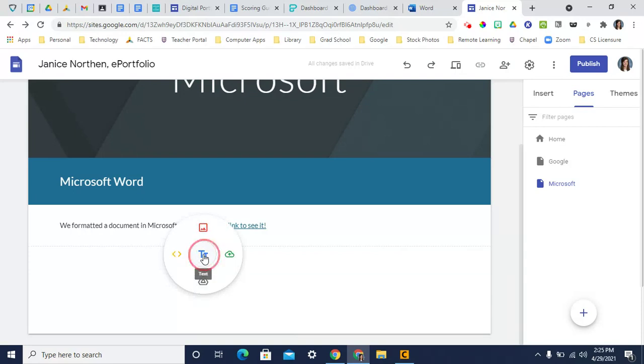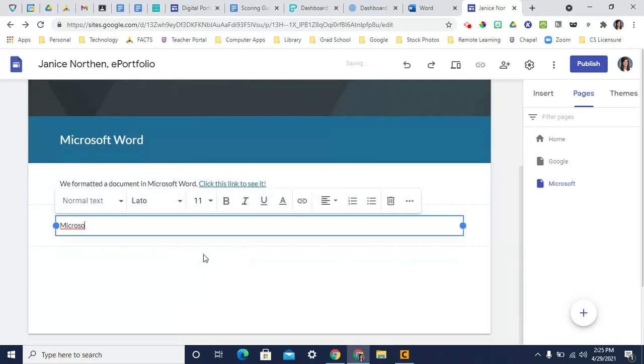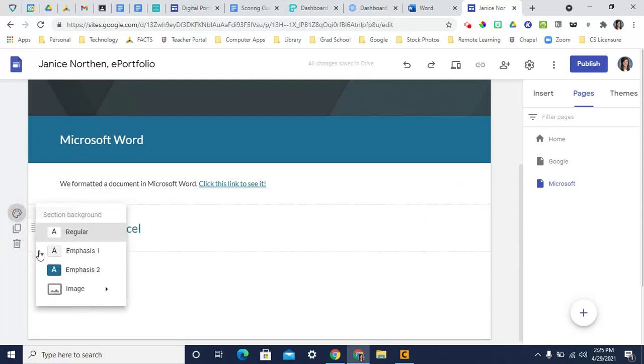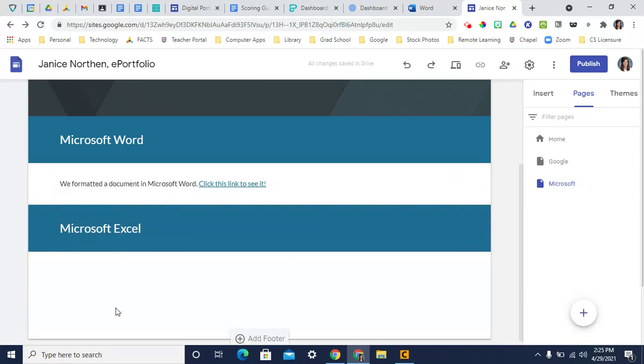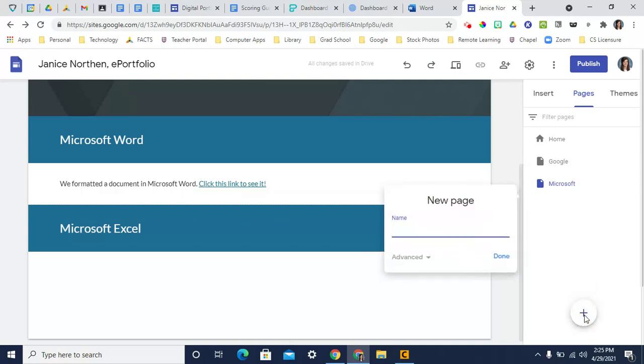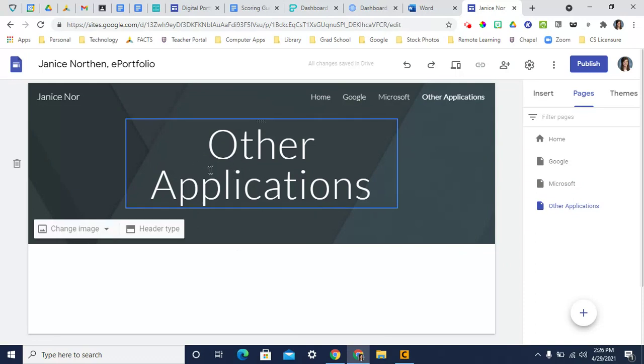And at this point, then I would create a new header that was Microsoft Excel. And then I'm going to have another sentence basically like this that says what we did in Excel and then also one for PowerPoint. Then our last page is going to be for other applications, programs, either one you want to write. You can put this all on one line if you want to do that. So we've got four things to put on this page: your Piktochart, Prezi, your HTML that you coded, and your machine learning journal. So the first thing is Piktochart.